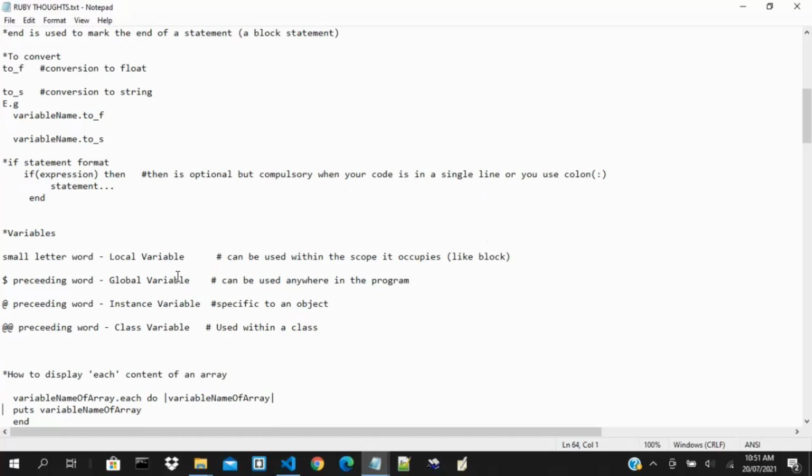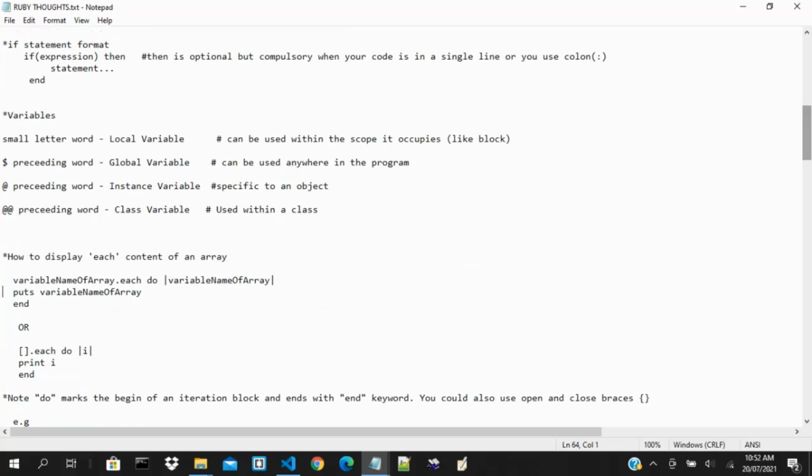And we are expected to use your local variable within your function and within your method, or maybe you are using it inside a control block or whatever. But when you talk about global variable, then you need to precede that variable name with a $ sign. Then the instance variable is where you want to be specific, in the sense that you have created an object and you want to declare some variables within it, and you create an instance variable. The same thing is applicable to class, but this time around you double that at character. So I don't think this needs too much demonstration.